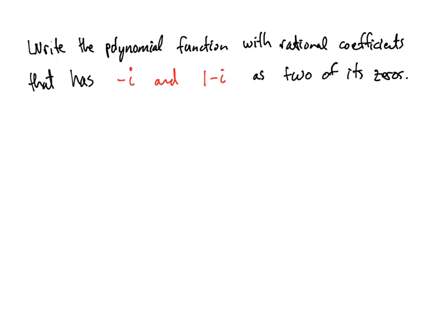that when we solve for the zeros of this function, we're going to end up with x is equal to negative i and x is equal to 1 minus i. Now, kind of going backwards, we want to set each of these equations equal to 0. So x, if I add i to both sides, I get x plus i is equal to 0. That's one of the factors. And then setting the second equation, I'm going to have x minus 1 plus i is equal to 0.